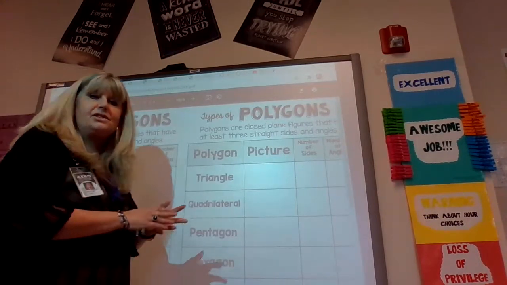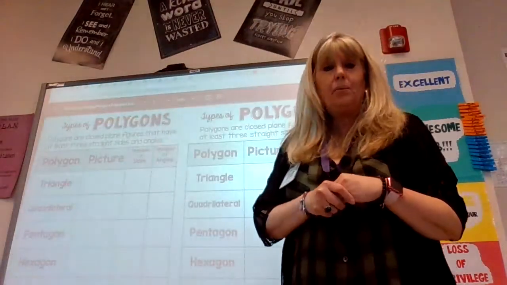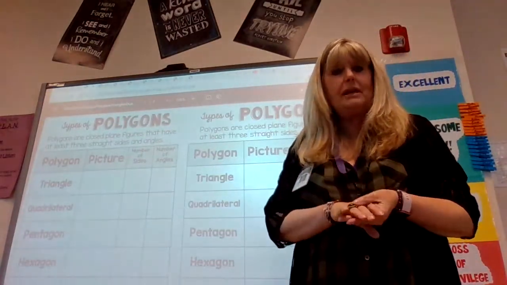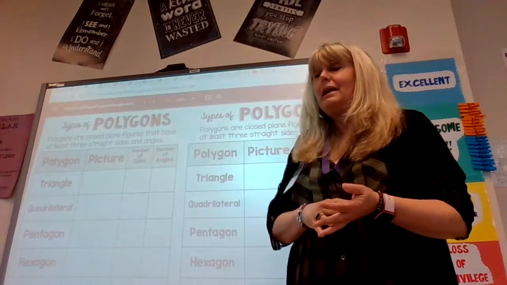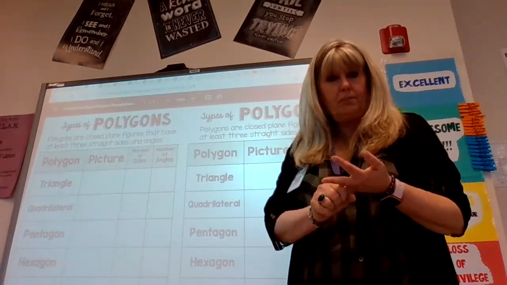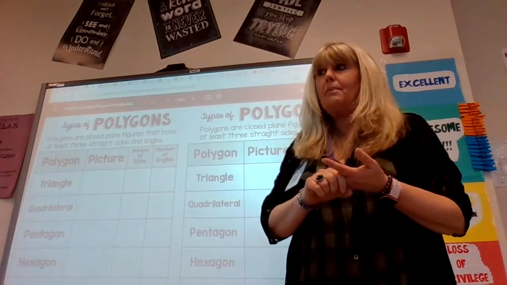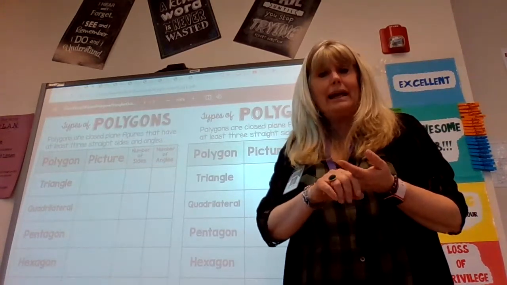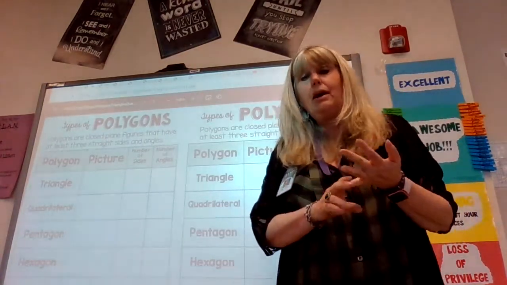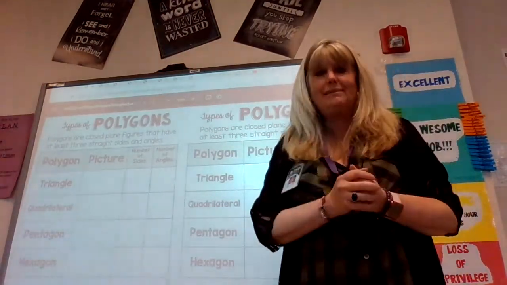Okay, that's it. So, these are the things you're going to be working on today. All about polygons. It's your TEK 4.6D. It has to do with 2D shapes and recognizing parallel, perpendicular lines, also what kind of angles they might have, and whether they're parallel, and that's it. That's today's lesson.